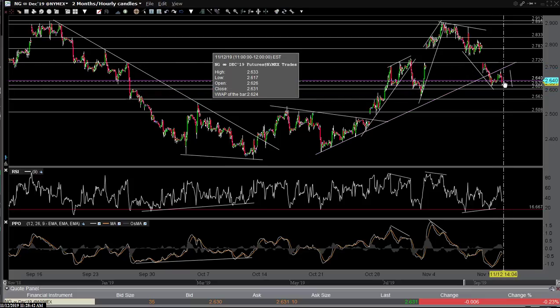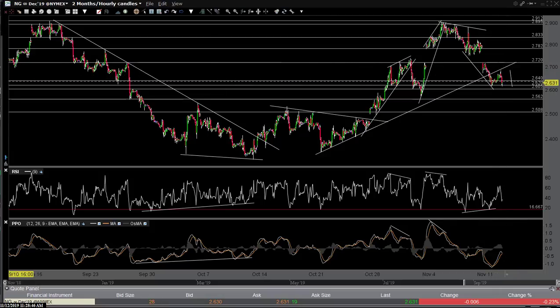Now we've already had a back test, so if it came back up at this point, what I think it would do, if you do like it here, is come up and you get another back test, but another back test of the trend line would probably coincide with that 272 target. So that'd be a pretty nice trade there. And again, it's all about risk reward. You're risking this much downside, from 262 down to just a little below, 260 I mean. You're risking that much to make that much, or possibly more.